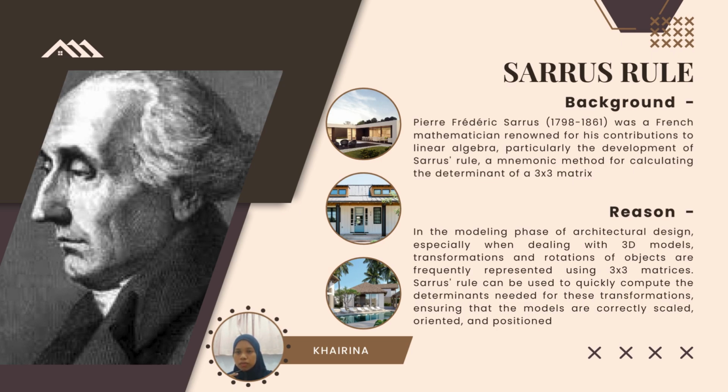The reason why we choose to apply Sarrus's rule in the modeling phase of architectural design is because it is easy when dealing with 3D models. Transformation and rotation of objects are frequently represented using 3x3 matrices. Sarrus's rule can be used to quickly compute the determinant needed for this transformation, ensuring that the models are correctly scaled, oriented, and positioned.